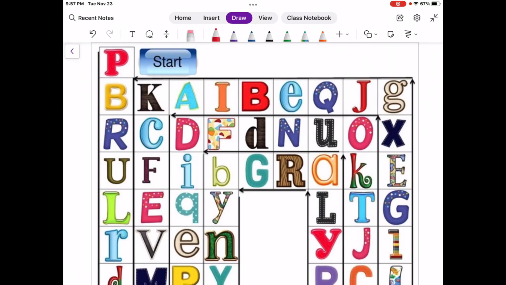For example, if they land on the letter F, I'll circle it right here, they can call out the word fish and get to move 5 more spaces. Players can choose between spelling their name for 2 extra moves or calling out a word that starts with that letter for 5 extra moves. That's about it for the alphabet game.